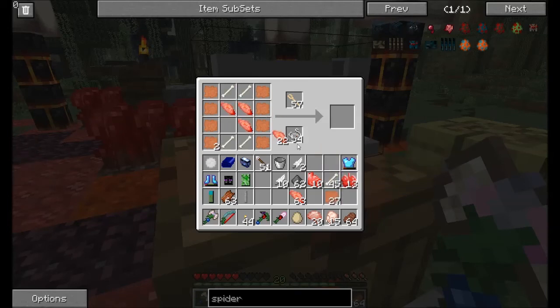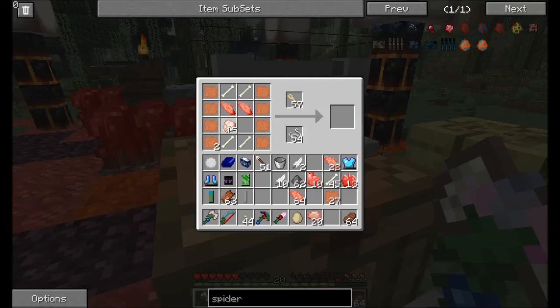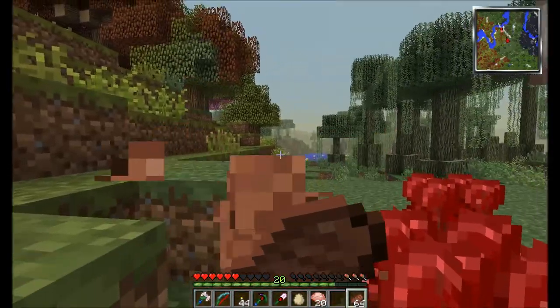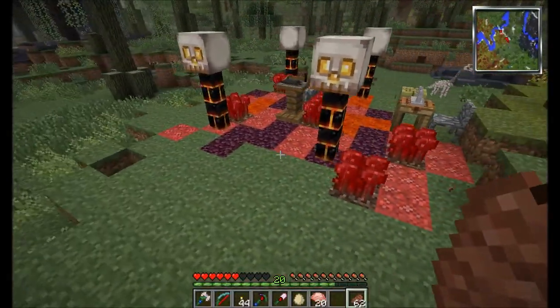Give me 2 muscles. Inventory is already full. Your inventory gets full if you blink. It's redonk. Here's our chicken legs. So we have all the parts we require. All this talk about chicken, I'm getting hungry. We eat some steak. Okay.